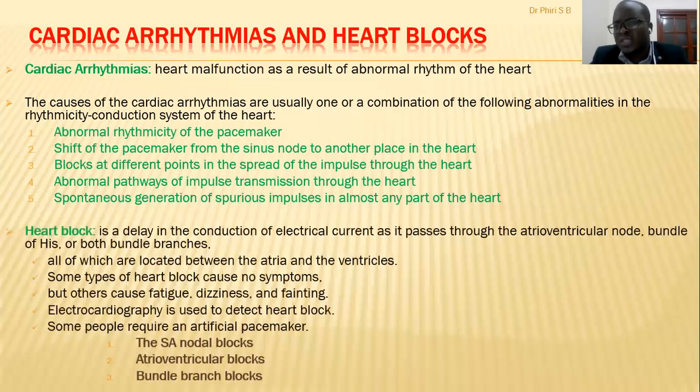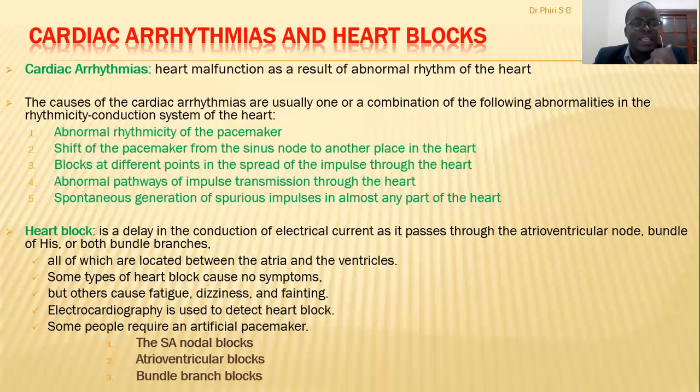Then heart blocks, which are also special types of cardiac arrhythmias, are a result of interference in the conductivity of action potentials. To some extent, there may be a delay in the conductivity of action potentials. That's why they are called heart blocks. You are blocking the passage of action potentials. So either you are slowing down the conductivity of action potentials or you are completely stopping it, and that will bring about heart blocks.